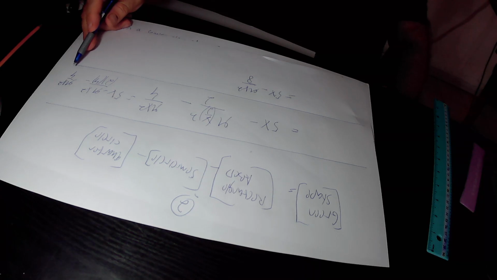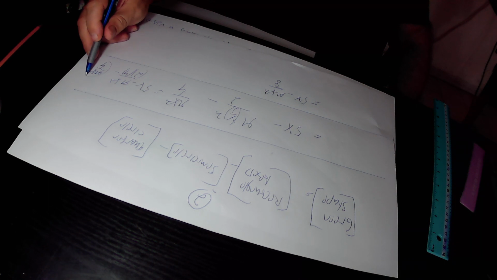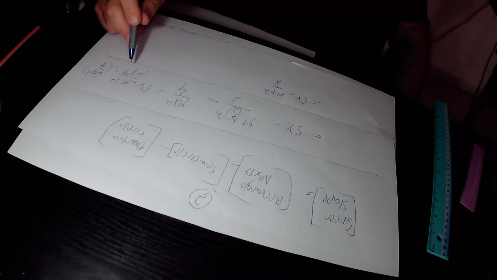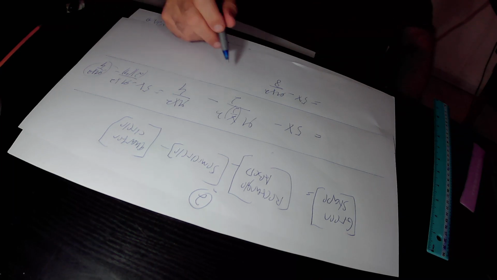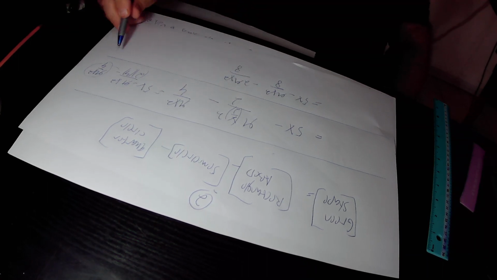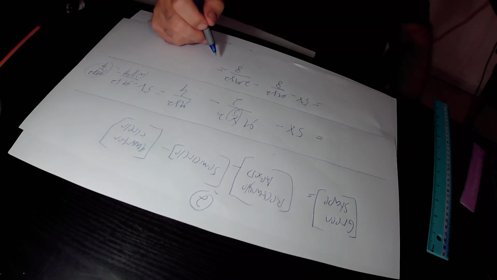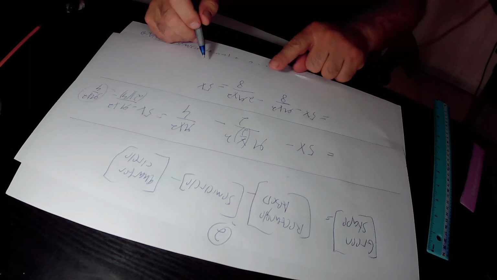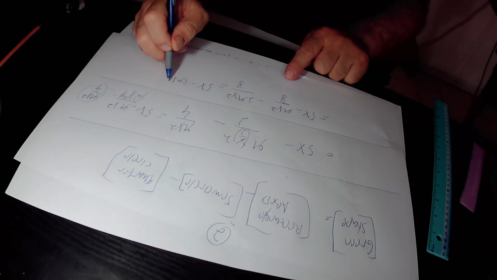Here we have minus pi x squared over 4. So here we will multiply both the numerator and the denominator of this expression by 2 in order to have a common factor with this expression. And we get that this expression will be equal to minus 2 pi x squared over 8, after we multiply both the numerator and the denominator by 2. So in total, the area of the green shape equals to 5x, and here we have minus pi x squared over 8 minus 2 pi x squared over 8. This actually equals to minus 3 pi x squared over 8.